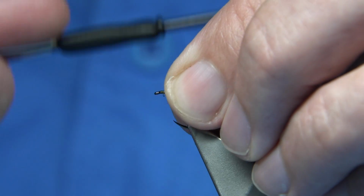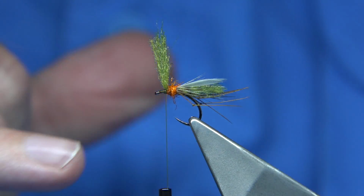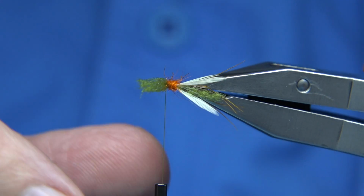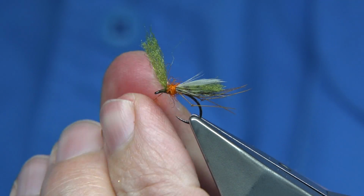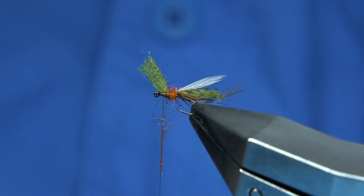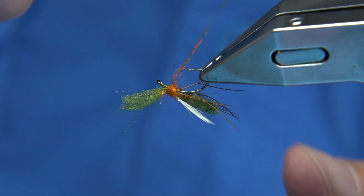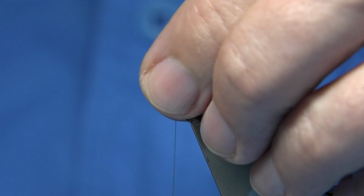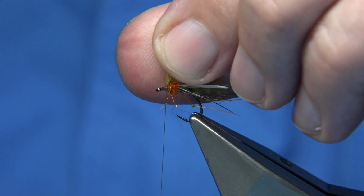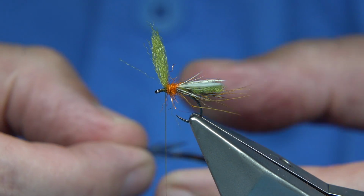Now the remains here is for the wing. It's actually a hackle post. So once I've got my thorax, just checking it, it's fine. I need a wee drop more. Just on the inside there's a wee area that I'm going to tidy up. That's fine. And then the hackle, I've just got a grizzle dyed olive, this one. It's quite dark, but that's fine.